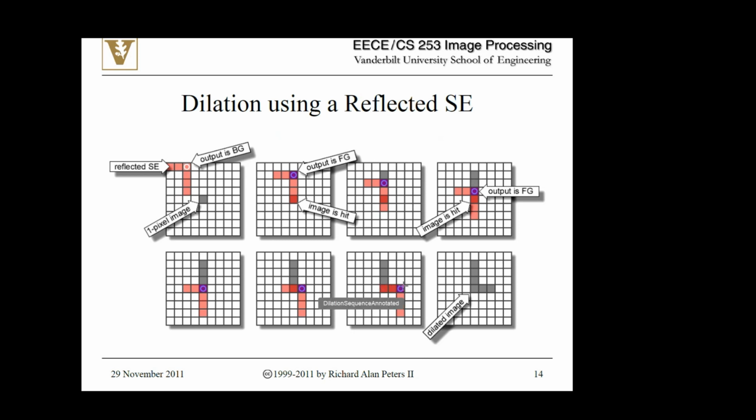So this one you keep. Okay, this is the result. This is all the points for which, if you shift the reflected kernel to those locations, the intersection with the delta is different from empty. So this is the dilation. Dilation of this delta with this kernel is the kernel.